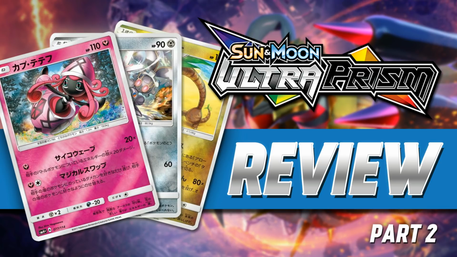So if you saw our first part, you might be thinking, how is there a part 2? It was like 3 hours long. How can you still have more to talk about? While that may be true, and yes, our first part was very in-depth, if you have not seen that yet, I will have a link in the description for you to check out the main bulk of our set review. But I did mention in there that there were some cards that hadn't yet been confirmed to be in our Ultra Prism set.